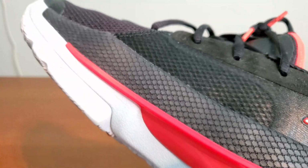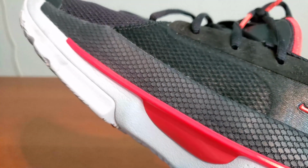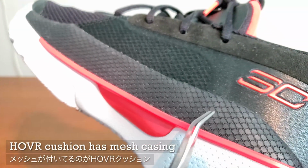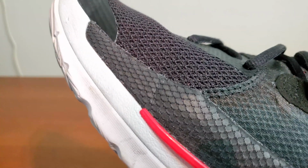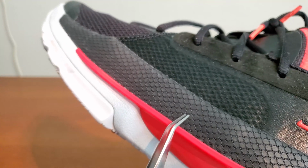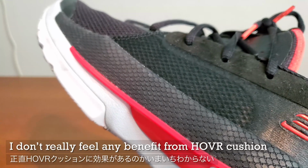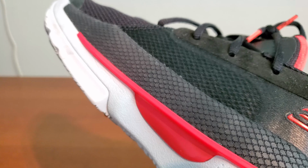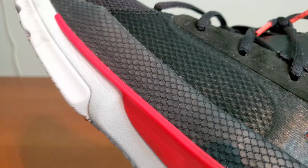So this is the cushion that Under Armour uses, their brand new version of cushion, Hovr cushion. For some reason, it's always covered in the mesh for Curry models. It has a netting on it, and maybe because of this keeping the shape too much, I don't feel that much cushion. Even with the past models, they don't feel that comfortable. I do feel the cushion a little bit, but definitely not as much as, let's say, Boost or React.